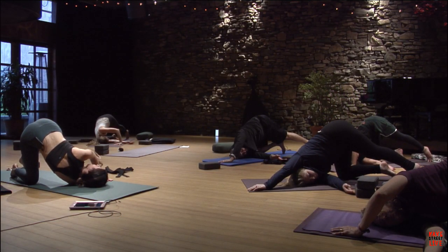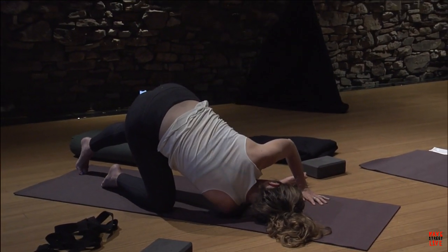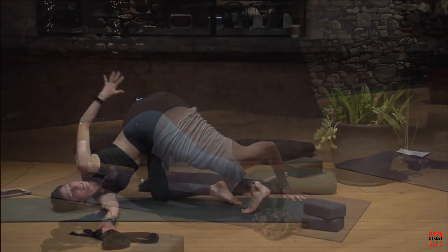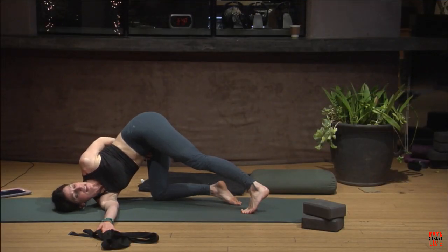Invite the belly breath into practice. If you'd like to play with balance a little bit more, we'll sweep left arm around to connect to hips, to low back, maybe tucking fingertips into the hip crease.